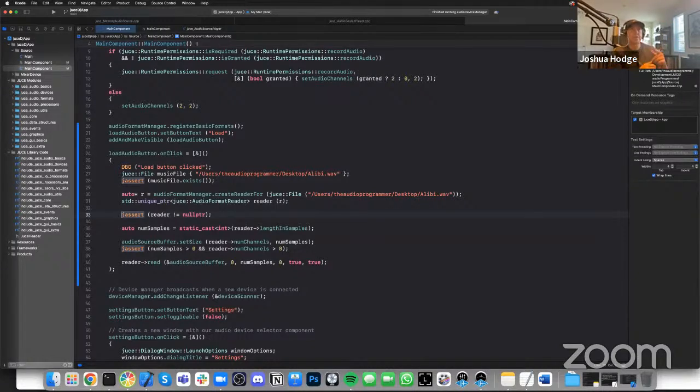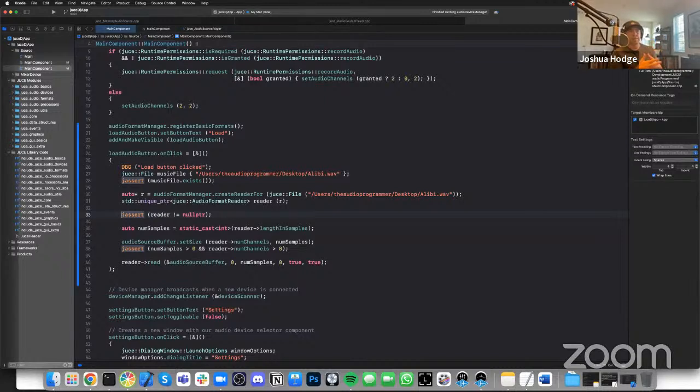So select a music file, we're making sure the music file exists. We're creating a reader for that music file. We've wrapped it in a unique pointer, made sure that the reader is not equal to a null pointer.